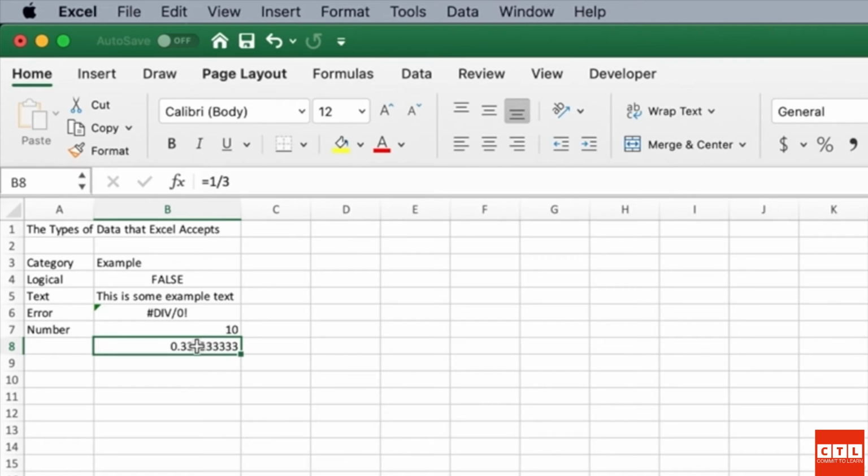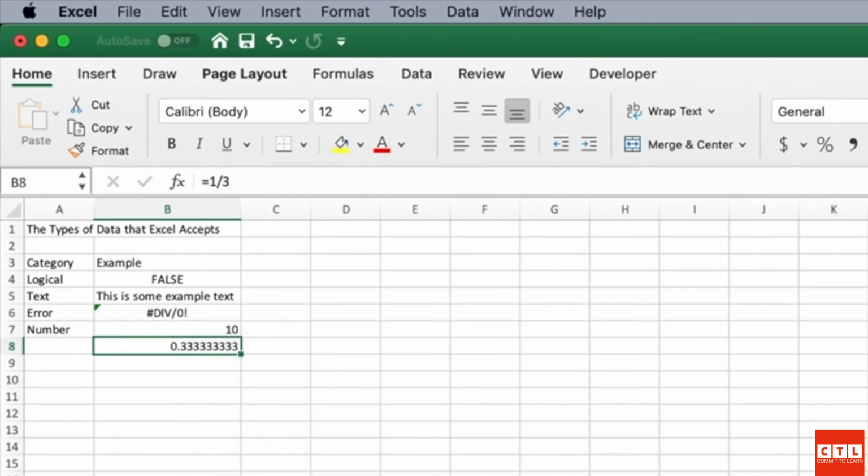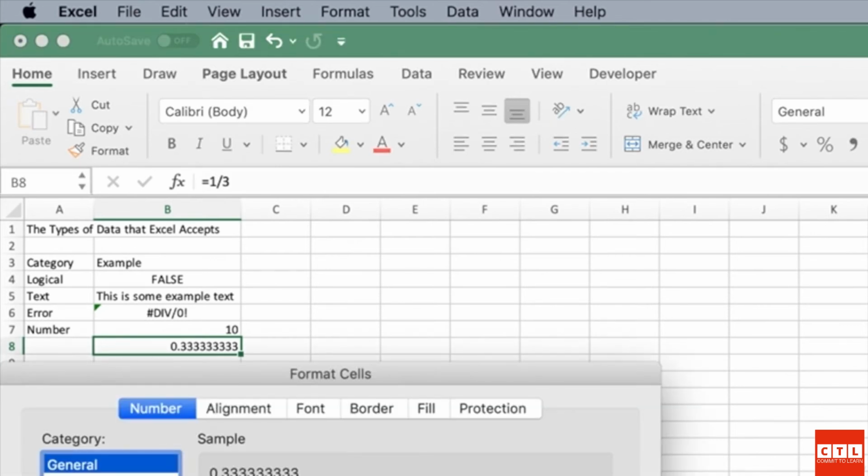So you have some options. You can right click in this cell B8 and go to Format Cells. And this will give you the option to choose the visual layout of the number, even though you know in the computer it's storing as many 3s as it possibly can. There are some instances where perhaps you'd like to show the number with only 2 decimals, maybe you want it rounded to just 1 decimal, and sometimes for large numbers you might need a comma separator. For this example, let's just change the decimal places to 1. So all I did was click on number and change the decimal places to 1 and hit OK.